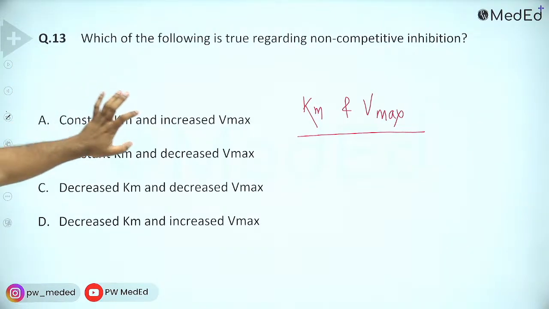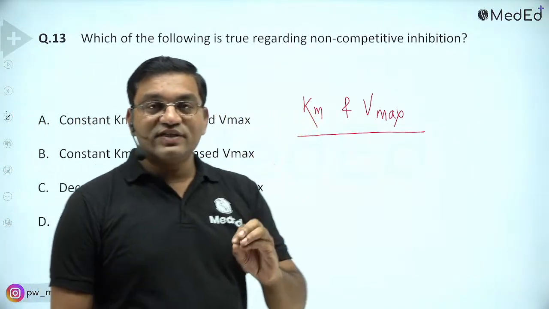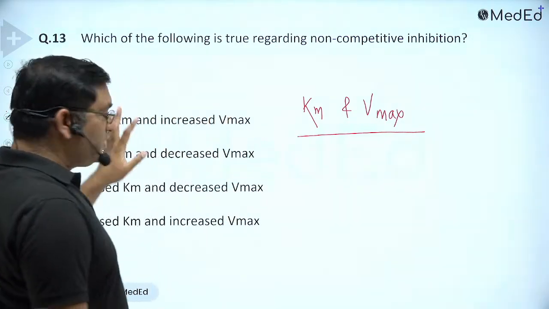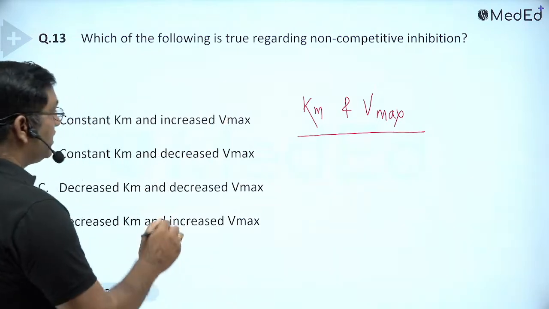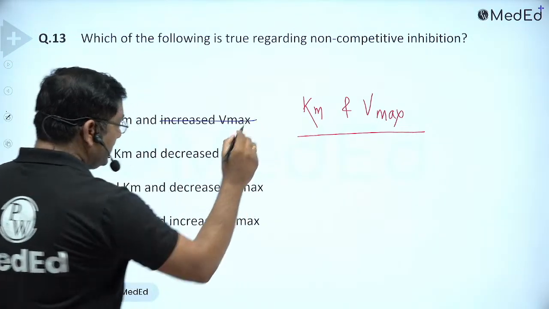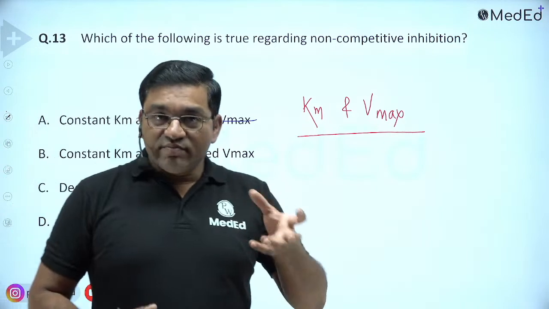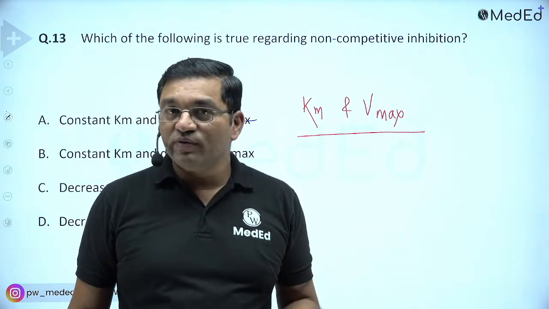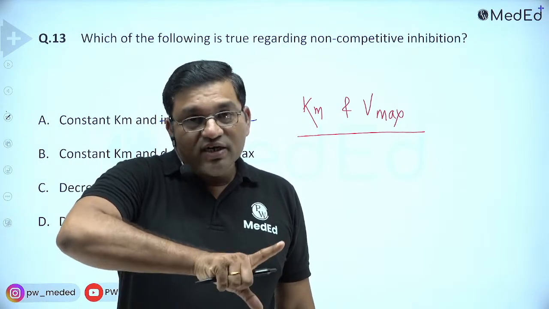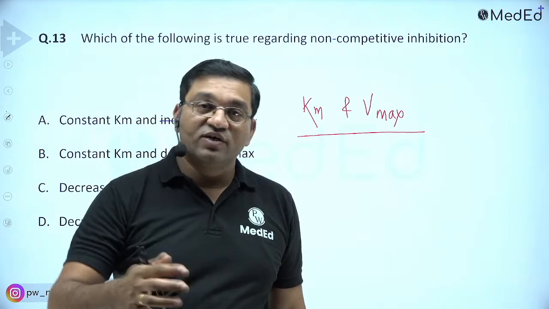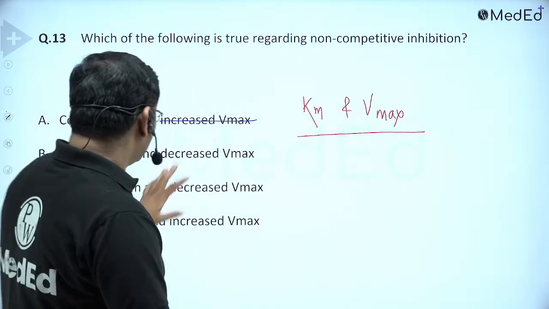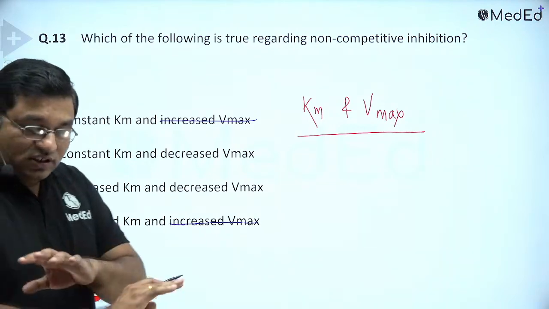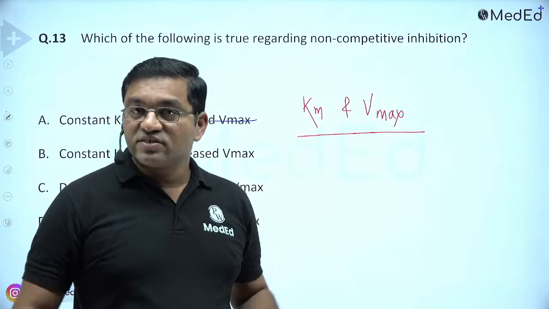Okay. Now the different things related with the Km and Vmax. So just remember there is nothing like increased Vmax. Increased Vmax मतलब मैक्सिमम वेलोसिटी के ऊपर, ऐसा कोई कुछ नहीं रहता कि मैक्सिमम वेलोसिटी के ऊपर कोई जा नहीं सकता. जैसे हमारे गाड़ी में अगर स्पीडोमीटर है, उसकी एक मैक्सिमम लिमिट है, उसके ऊपर हम कैसे जाएंगे? तो there is nothing like increased Vmax. तो अगर आपको ये ऑप्शन में दिखता है तो just strike out that option. Increased Vmax कभी नहीं रहेगा.